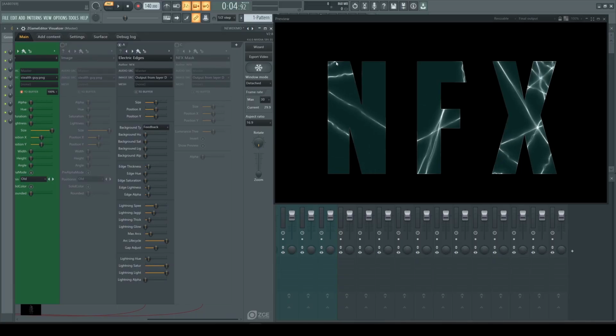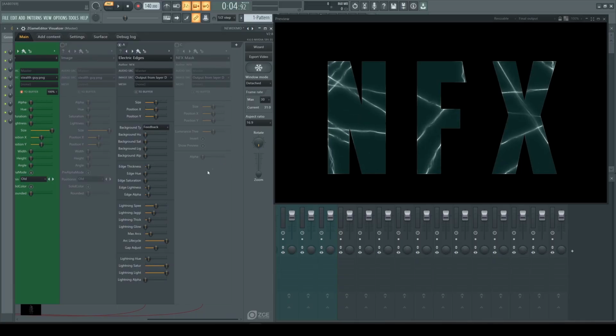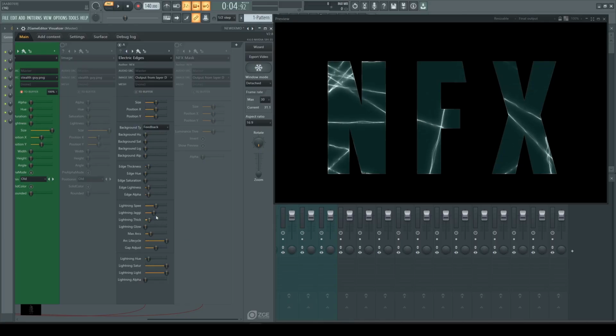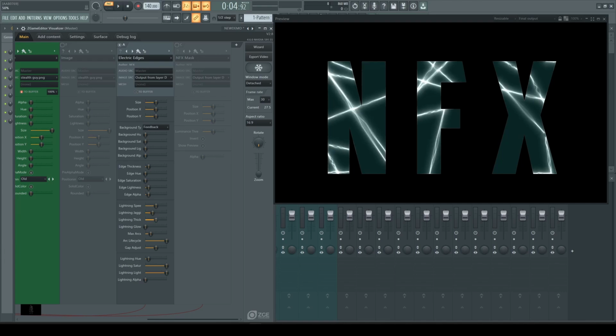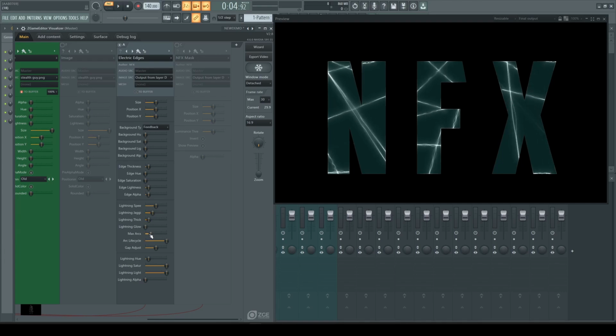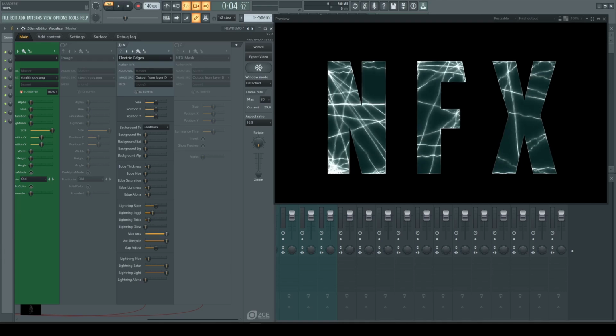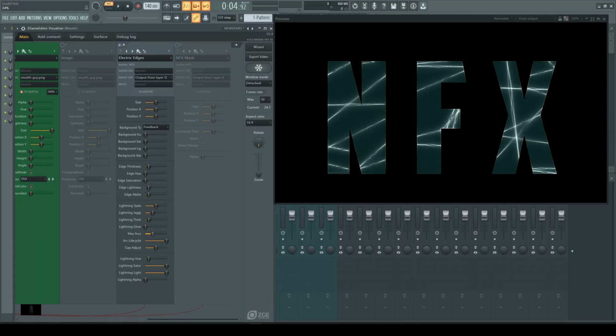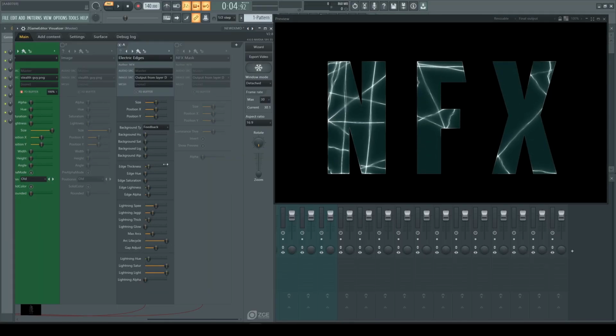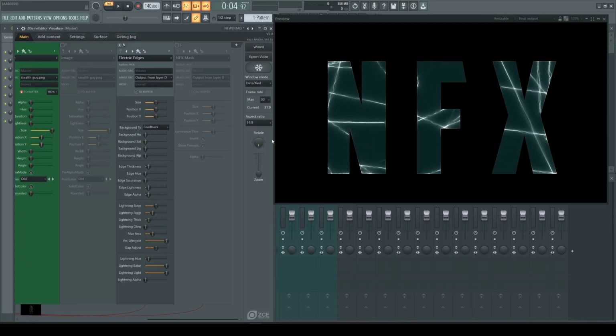And you can see how when it hits the edge, it kind of lights up the edges. And there's all kinds of settings you can use in here. Anything from how jaggy the lightning is to the thickness of the lightning. You could even put it so it's really busy with a lot of lightning arcs in it or just a few, and that sort of thing. So I'll go ahead and leave it up to you to play around with it, but it does require transparency.